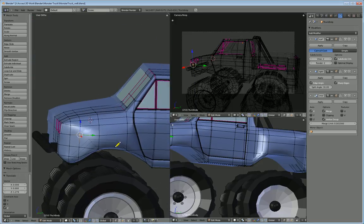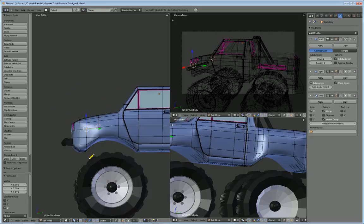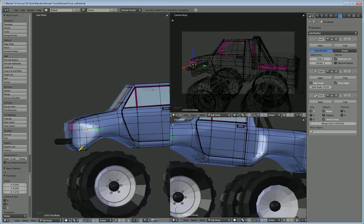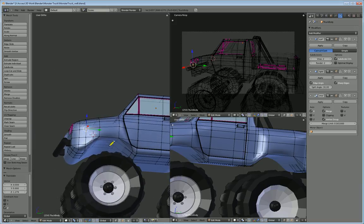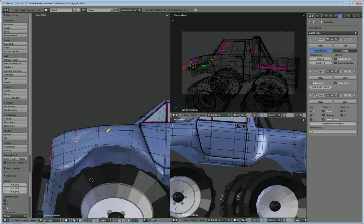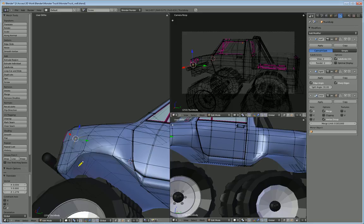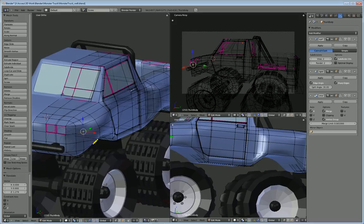Okay, so I kind of like that a little bit better. I think what I'll do, because this looks really weird right here, I'll actually use the edge crease, and you can do that if you want to, just to kind of get a better fender definition here. And of course, if you want to mess around underneath here, I'm not going to do that too much, or maybe I will later, but probably what I'll do is put in another edge loop, just so I can have kind of an underneath fender type of thing going on, the way a normal real truck might look.